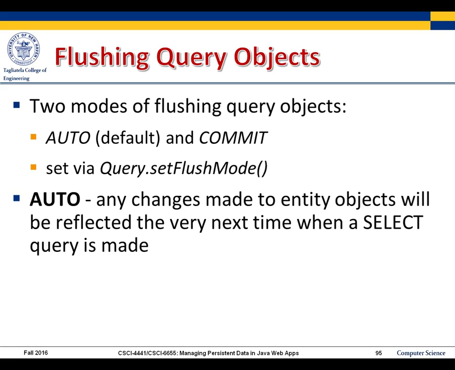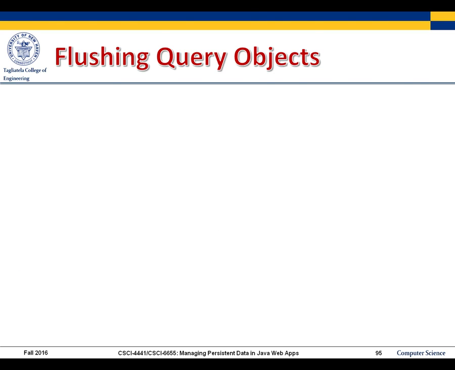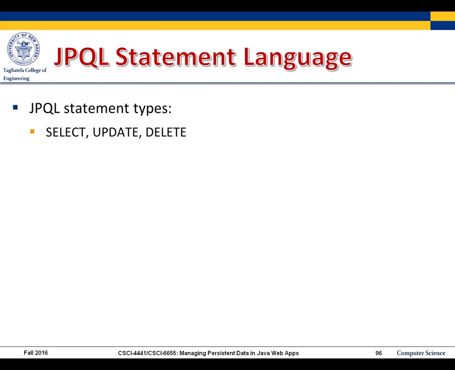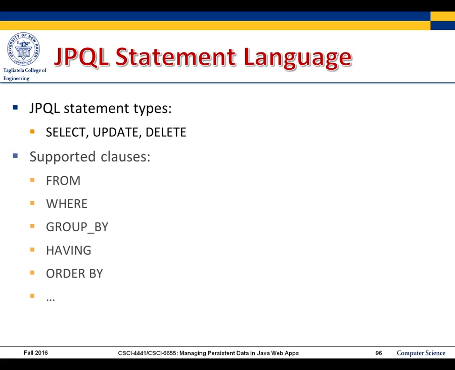Generally speaking, you don't have to worry about this, but there are times when you might have to take a hand in it. Auto is the default, so you don't normally have to worry about it. The statement language itself includes all of the standard SQL-ish things: a select, an update, which covers insert and update, delete, and all the standard clauses: from, where, group by, having, order by. So pretty much everything you would need is probably there for you in this language.